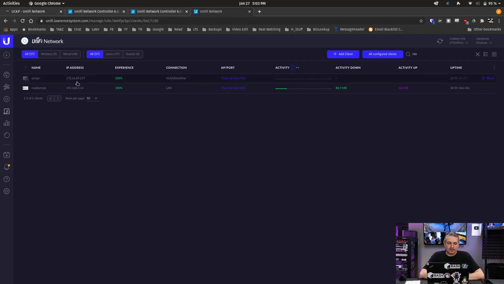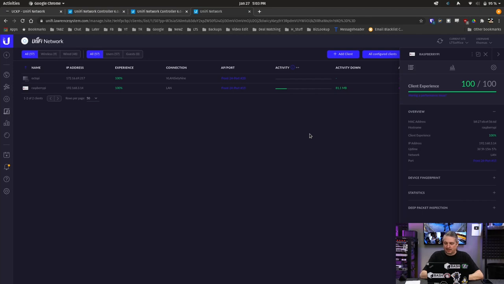This has been a great troubleshooting thing, because I can look at one particular thing, like a Raspberry Pi's, like the OctoPi is plugged into Front 24, port number 20. Front 24 is the name of the switch, and that's the port number 15 for this one here. So I can see directly where something's plugged in. You can see it still when you have the advanced turned on, but it requires going into each individual client as opposed to doing things like sorting things by the access point or port they're attached to.